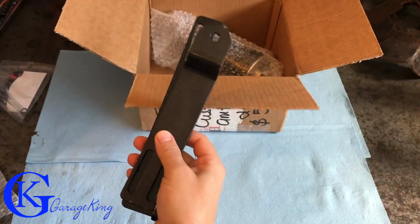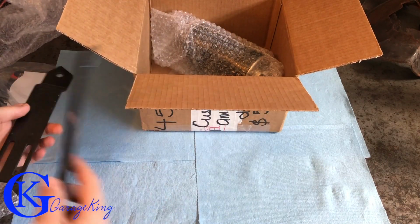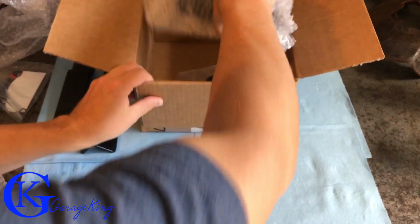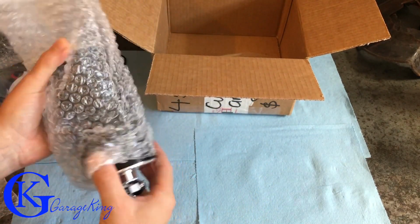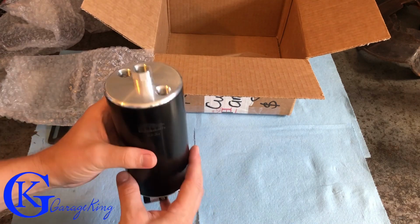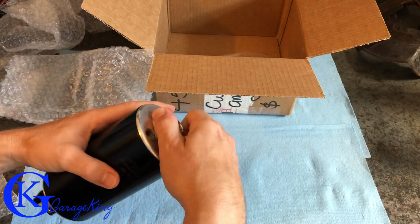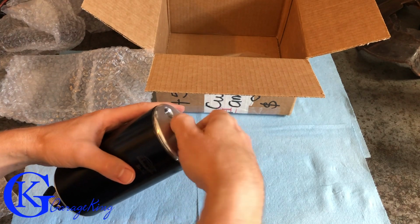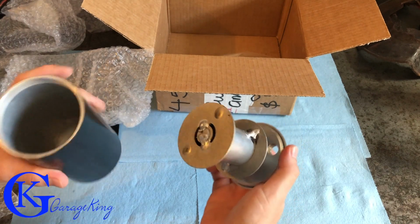Here we have, I guess, some brackets. They're very lightweight, which is nice. Here's our actual catch can. And it looks really good. Now, it's important to note, I ordered mine without the fittings. Most people are going to get it with fittings, but I'm going to make my own. Just want to see what this sucker looks like inside. And that's what it looks like inside.